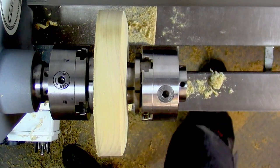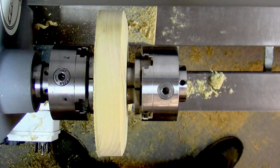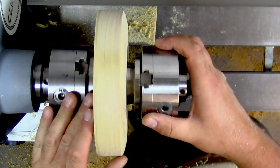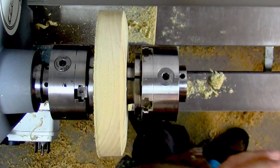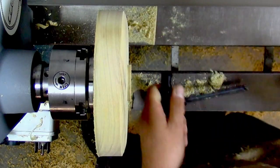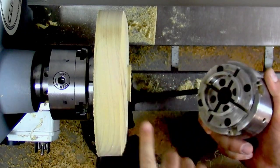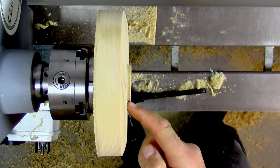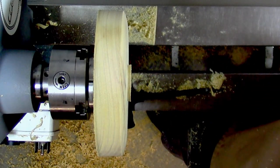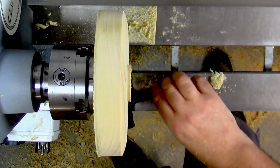Now that gap is 3 millimeters, which is around about what we want. Anywhere between 2 and 4 millimeters is perfect. So we've got a nice equal gap in there. We've got a nice little dovetail on there where our jaws are going to grab, because on the Record Power, not all jaws are the same. On the Record Power, you've got a little tiny lip sitting in there. So if you wanted to be a little bit more secure, you can put a little tiny rebate line in the back there just to give you a little bit more security. But I think with a piece of soft wood, you're fine, because as you nip it up, it will grab into the wood.